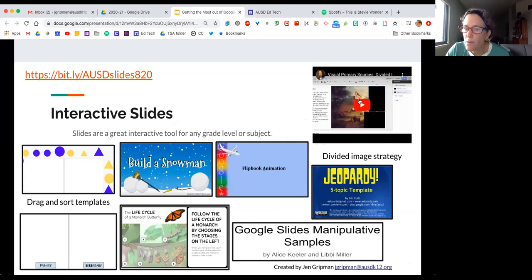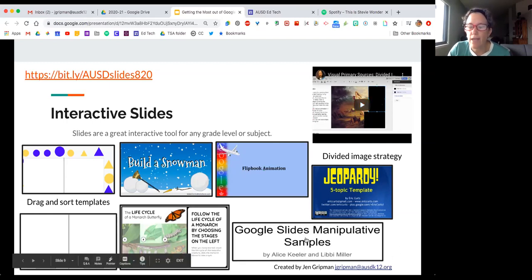This one's really cool. It's more for upper grades, middle school or high school. There's this whole video on how you can slowly reveal a photo by having that photo embedded on your slide and covering it up with black boxes. Then as you uncover the boxes, have a discussion or have students respond to, what do you see now? How does this change your perception of what's going on in this photo? Very cool video.